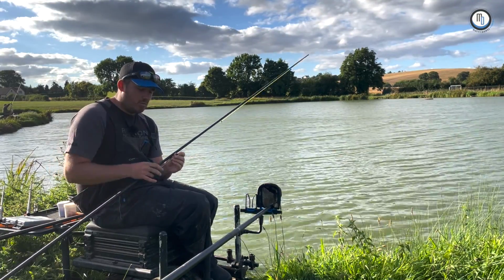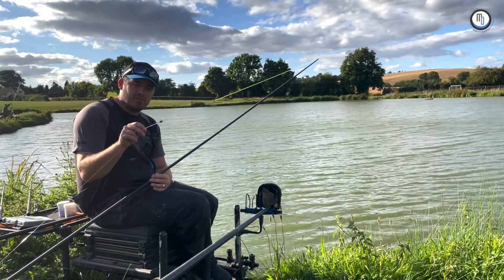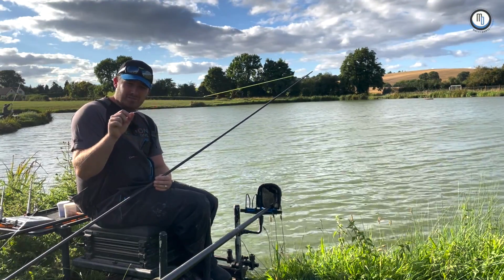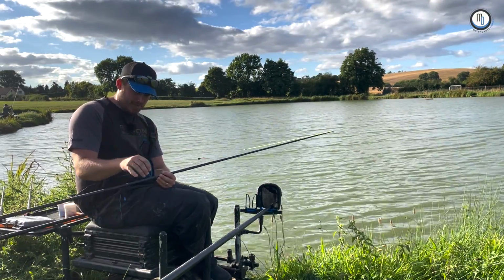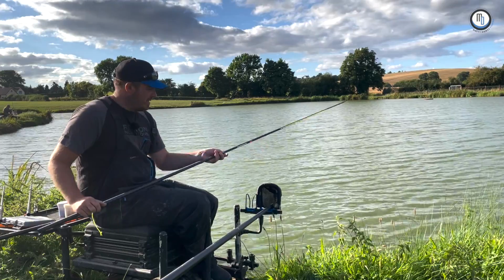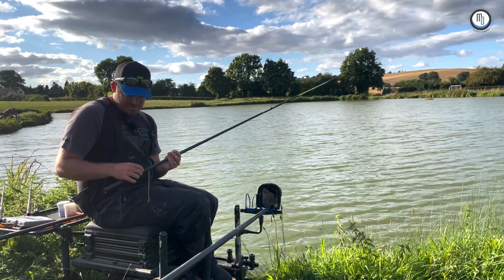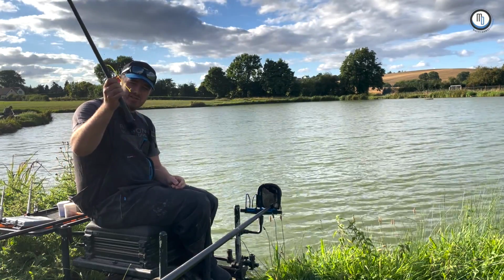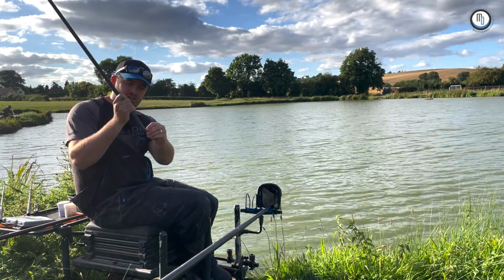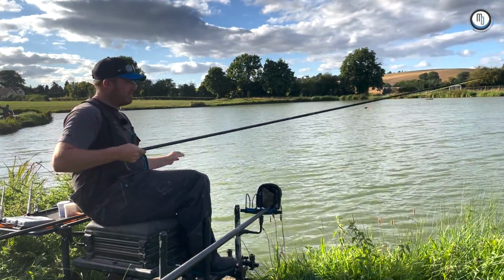Then one thing I've been really using a lot recently for my carp fishing is the Diamond float. Just think it's nice and strong, never let me down. It's got a nice big tip so I can fish big baits like an 8mm or a 6mm pellet. It's not going to let me down, that's the main thing. And then literally my shotting pattern is dead simple. Just got a strung out shotting pattern. Then I've got a 6-inch hook length, which I like for all my carp fishing. 0.15, and then a size 16 KKM, and just banding an 8mm pellet.